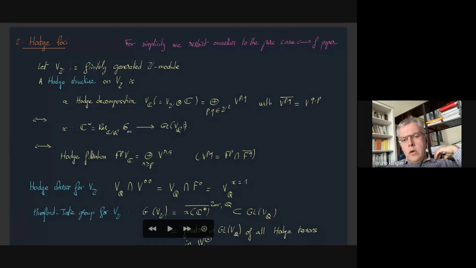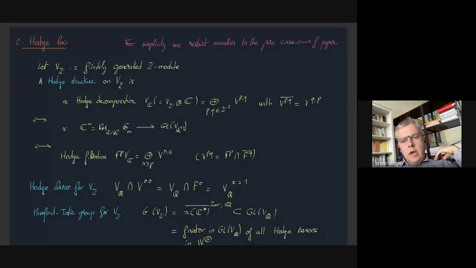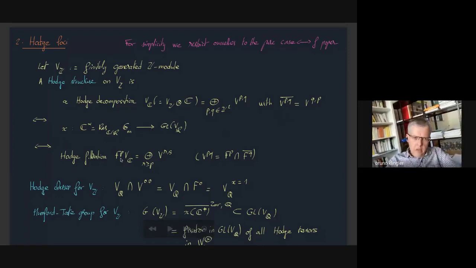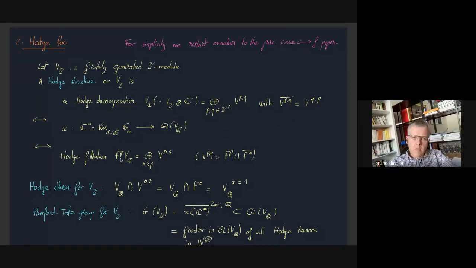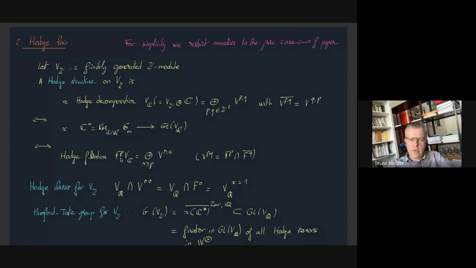If you look at the corresponding complex vector space, this gives you a representation of C^* × C^*, which is the complex group associated to that C^*. And so this gives you the bigraduation. And the fact that this is defined over R is what gives you this symmetry, the conjugate of V^{p,q} is equal to V^{q,p}. And thirdly, a third way of thinking of a Hodge structure is in terms of the Hodge filtration rather than a bigraduation. The Hodge filtration is related to the bigraduation by taking F^p V_C as the direct sum for r larger than or equal to p of the V^{r,s}. And conversely, V^{p,q} in that case is F^p intersected with the conjugate of F^q.